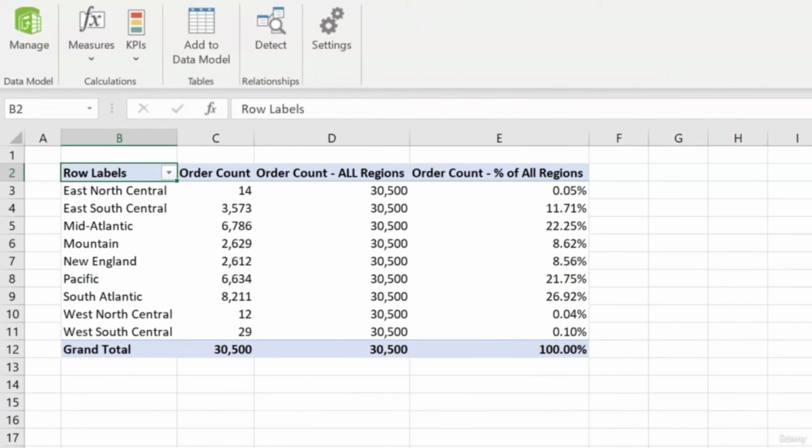And now hopefully you can see the value of this. Now we have a measure that breaks out the percentage of our overall order count per each region. Now if you're a real pivot table wizard, you might be furrowing your brow and wondering why I didn't just use the show values as % of total feature in the pivot. And while yes, that would accomplish what we're doing here, keep in mind that because this logic is encapsulated in a measure, it's now portable and I can drop it into any pivot table that contains region as a filter. But there's also something else we can do with this that show values as can't touch.